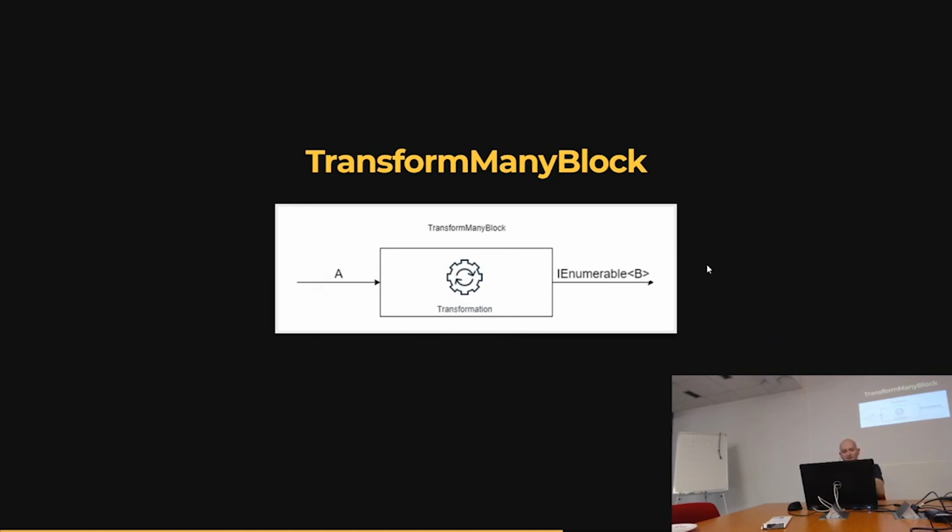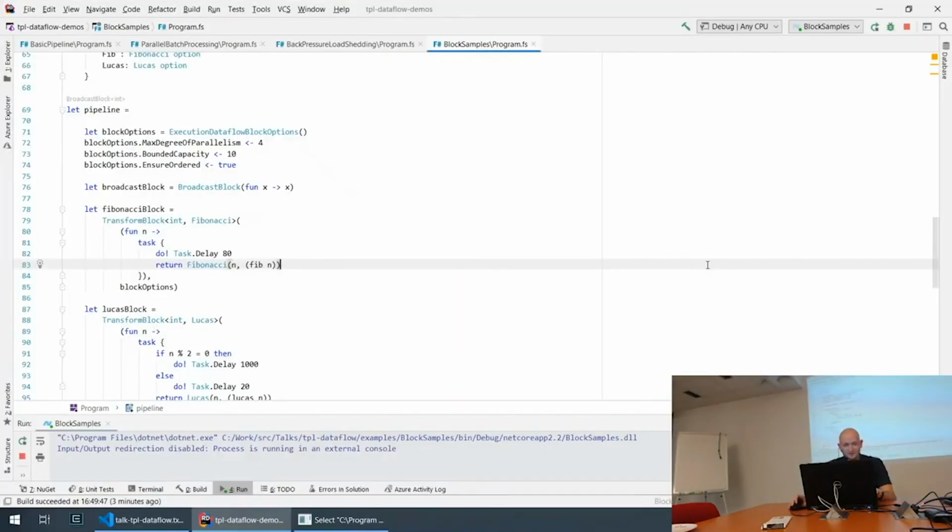But this transfer many block would store the remaining values in the buffer. I think it was a mistake that I didn't prepare an example for that, but I will show you a different way to solve this problem.